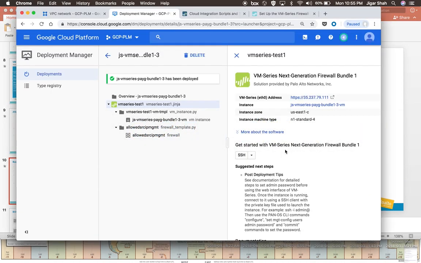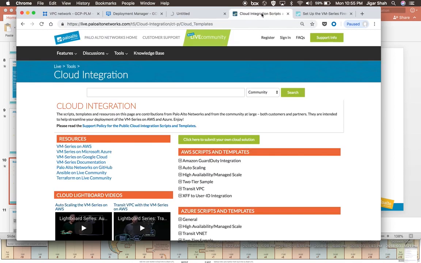While that's going on, we can come back to look at the Google console to see the progress of our deployment. You can see that it has given us some information, and so the VM-Series has been deployed. Now it's booting up, loading the PAN-OS software and so on. To take a quick look, if I click on the HTTPS link for eth0, the management interface, you can see that it's trying to load, which means the OS is still in the process of coming up. While it's coming up, let me show you the cloud templates page I mentioned.